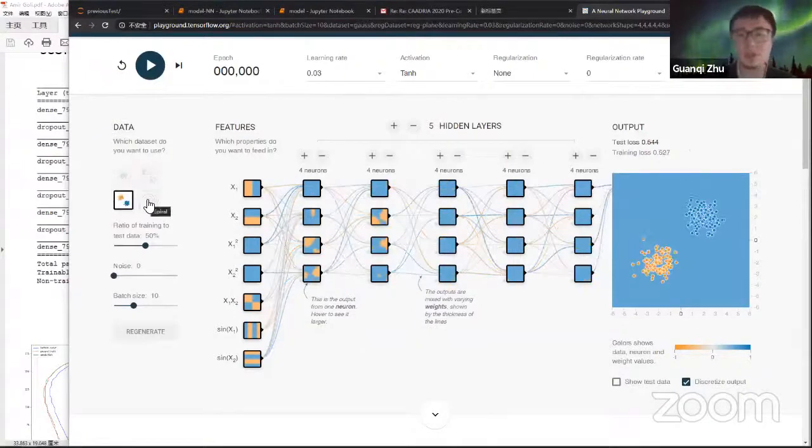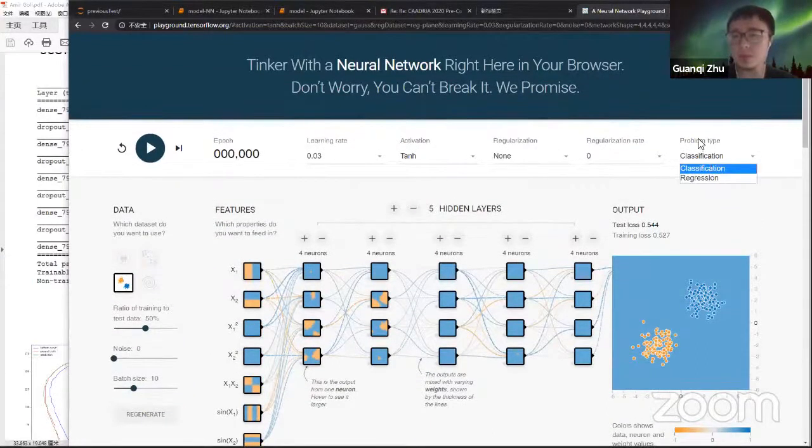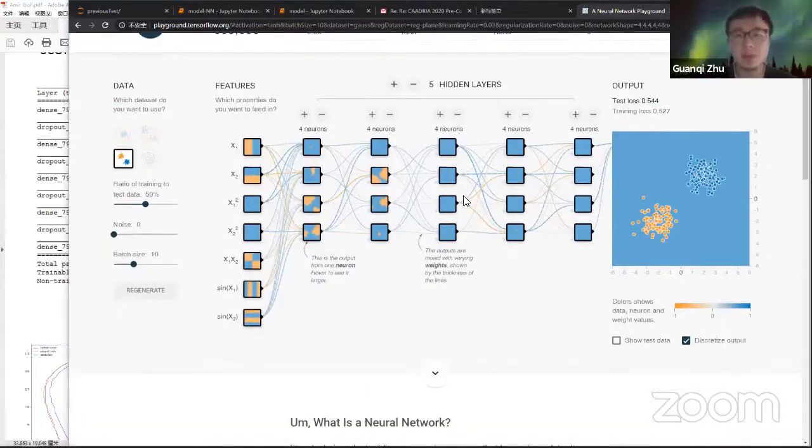You can train it online, and you can enjoy this high speed of computation. There are a lot of things you can change, such as the activation, the regularization, and the problem type. During this process, you can experience the changing of the parameters. Maybe it can help you save a lot of time.